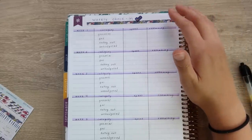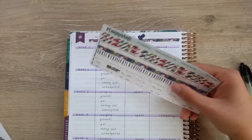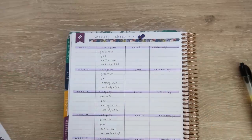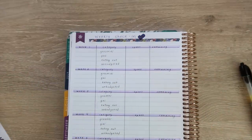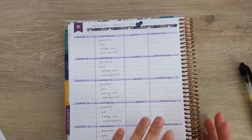I added a few decorative pieces just to keep me interested, and that includes some skinny washi from the Planner Kate add-on. This is kit 86AD if you're interested. And then I used an Erin Condren dual tip marker for the header, and then the sticker book again for the little check mark.